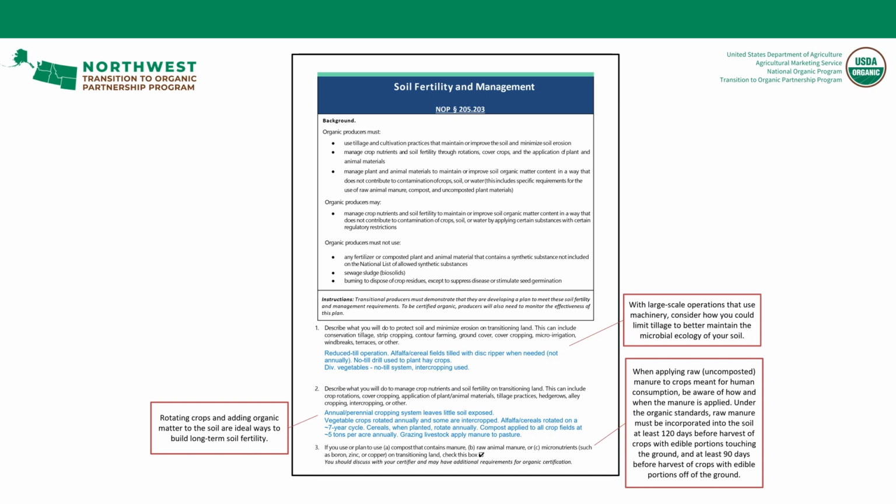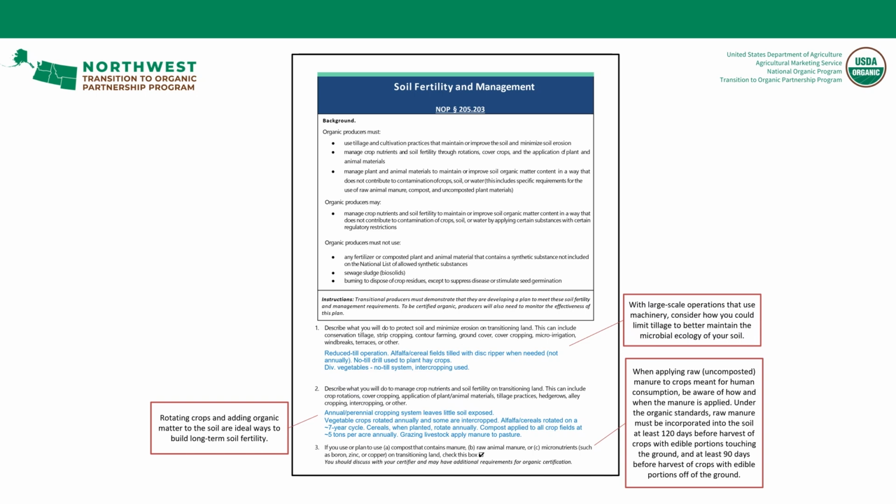Consider adjusting your tilling practices, implementing cover crops, or interplanting. Number 2 asks about crop nutrients and soil fertility. Do you rotate crops or implement compost or manure? Again, these answers can feel a bit redundant, but it is convenient that implementing certain impactful solutions can meet multiple different requirements for conservation and resource management.